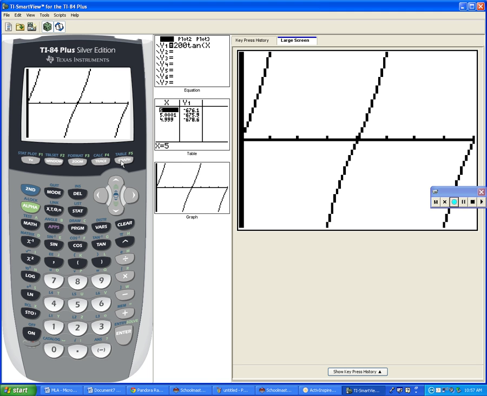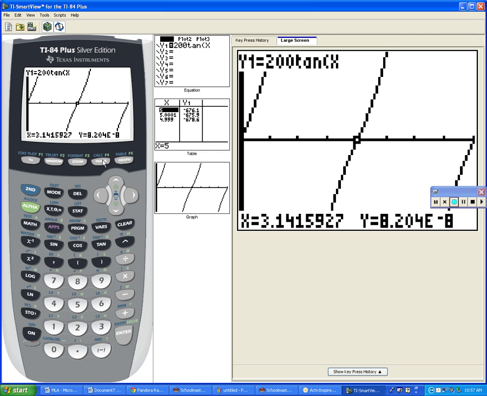You would just do the little trace thingy? Yeah. Okay, so I hit the trace button, and I need to come over here to pi over 4. Where are you, pi over 4? Yeah, I have no idea what we're doing right now. I can't find the little dude doing jumping jacks right now. Oh, there it is. Okay. So, does this look like about pi over 4?